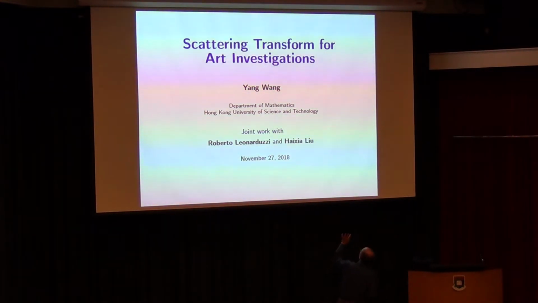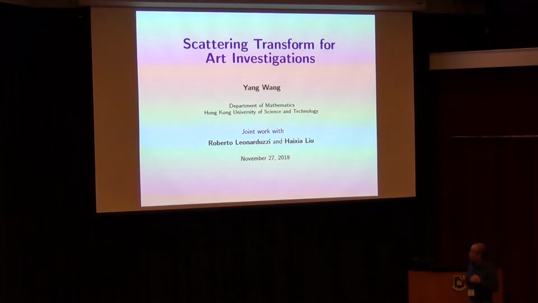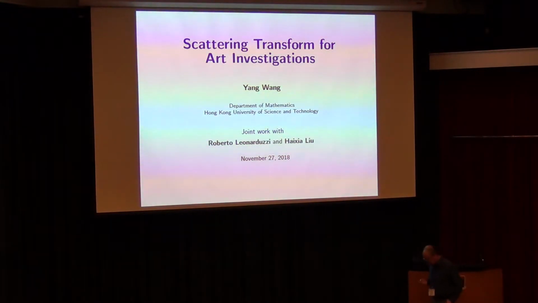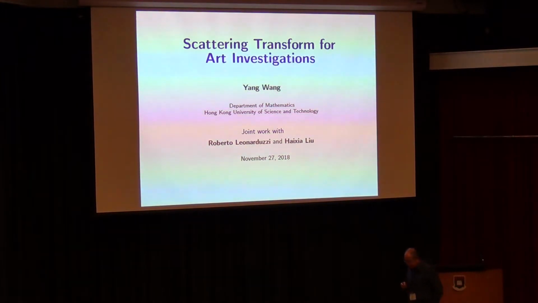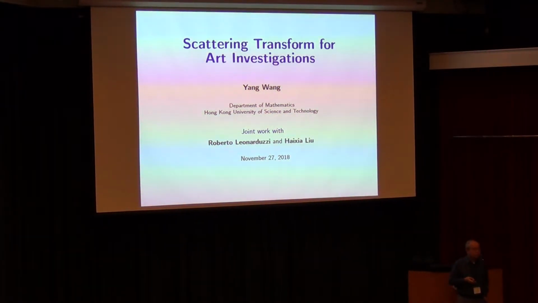Anyway, all right, so today the topic is scatter and transform, but really I want to talk about art stylometry and art investigation. So the title is slightly different from the one I was given, but it has the same meaning. The use of artificial intelligence and data analysis for art has gathered quite a bit of publicity lately. So I'll show you some examples.